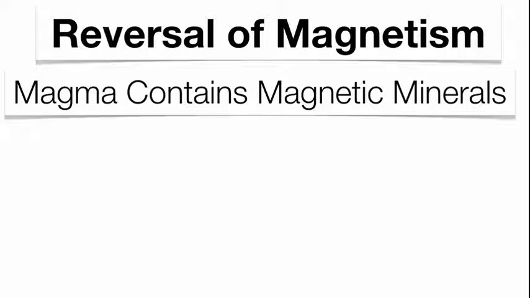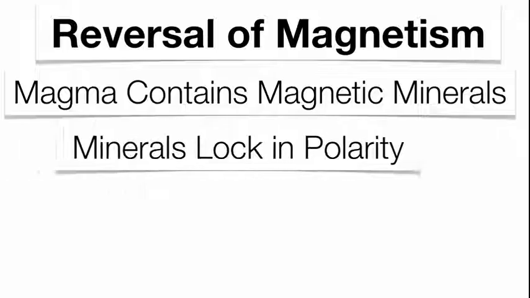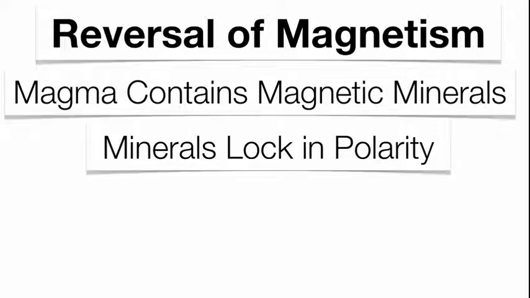Well, we know that when magma comes to the surface, it's going to contain magnetic minerals. So what scientists have been able to find out is that the minerals in the rock, when they solidify into rock, will lock in the polarity at the time of formation. Most of the rock we have on the planet is going to have dominant magnetic north polarity with the minerals. But scientists have found certain areas on the bottom of the ocean floor that have rock with dominant south polarity, which gives an indication that at one time our magnetic field has flip-flopped. It has turned upside down, where instead of having dominant magnetic north, at times we have dominant magnetic south.